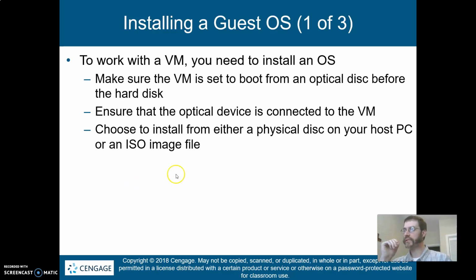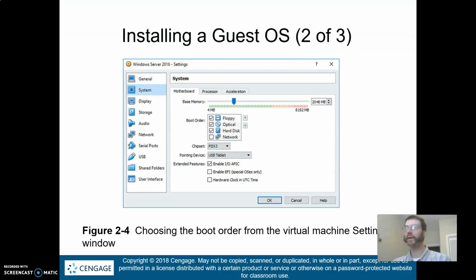So it kind of looks like this. You can actually tune things like the amount of memory. You can tell it the order. Say, do you boot from a floppy? Is there a floppy? Do you boot from an optical drive? Do you boot from a hard disk? Do you add a USB stick or whatnot? You can tell it its chipset, and on and on and on.